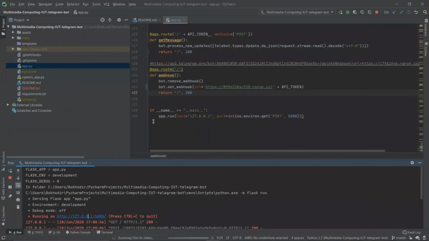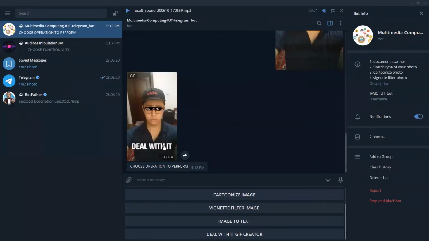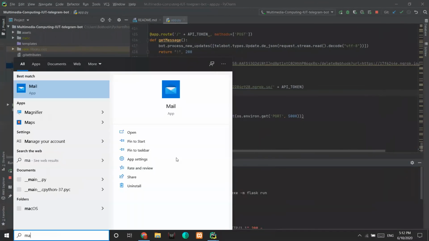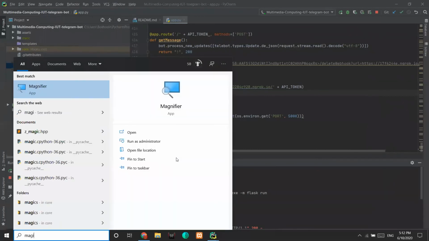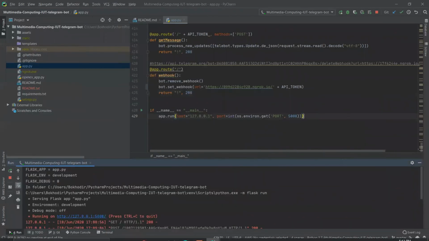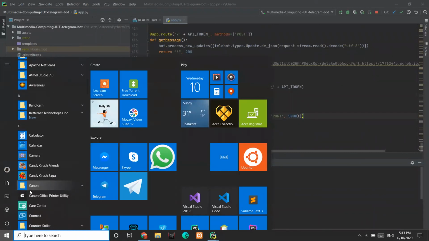So it's basically it. In order to be able to use this functionality, you have to install Magic, I guess. Wait a second. I will clarify this.